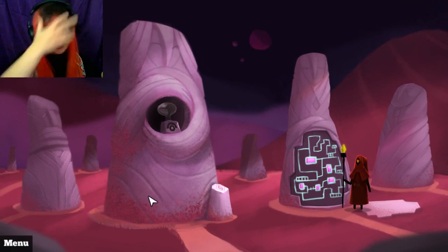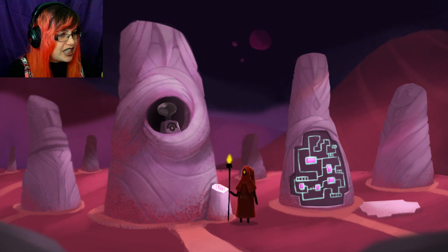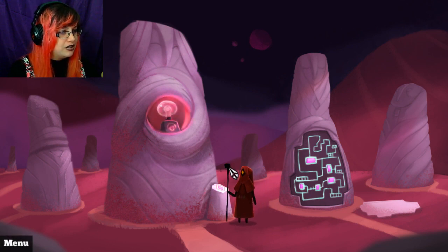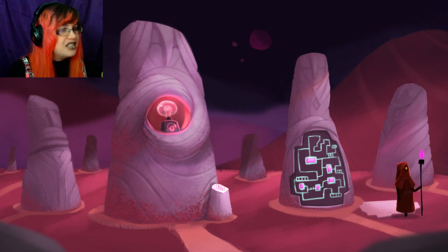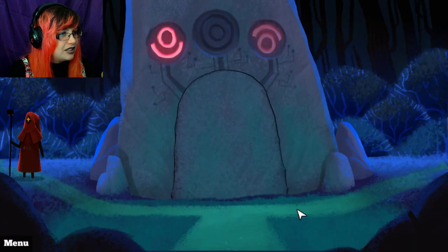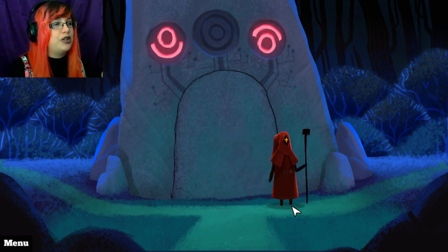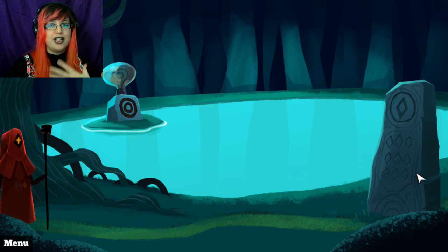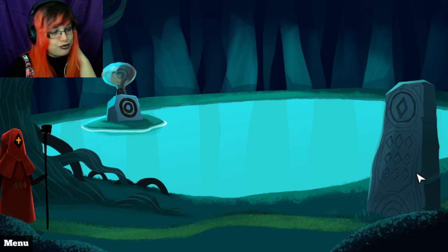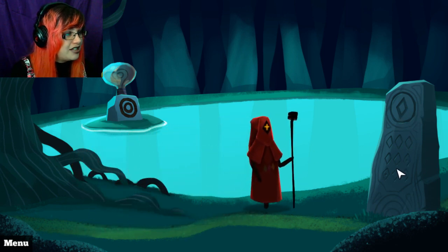It looks kind of like an alien circuit board. What's that done now? Is there one that I have to do everywhere, or did that light up now? Oh, I turned it on. Should I do it with different colors? It just seems like I turned it on, so I'm going to go back and see what else is going on. It's a very nice use of color. That's two turned on. Oh look, it's like the circle in the bottom, and then the circle in the top, and then the one in the center is both complete. That's lovely. I really like the use of color in the different scenes — that very reddish color on the one, and then the blue, and then the green. It's really nice. And like I said, it's really pretty too.